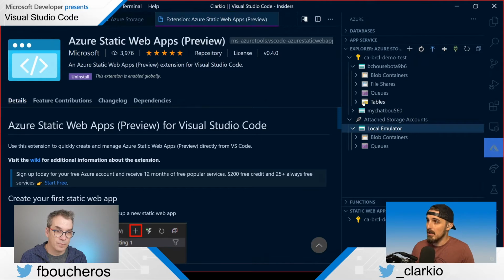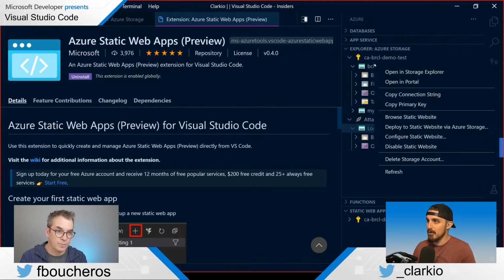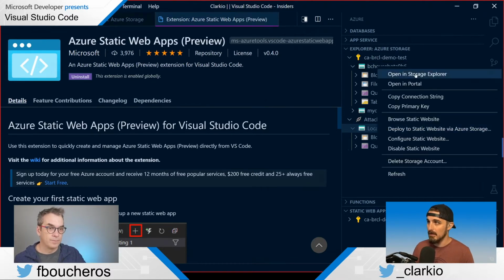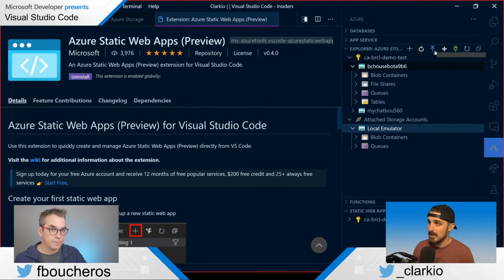Anything else? We can deploy. There are different ways to do things, you have your options, so whichever way you're used to discovering features and functionality, you're going to be able to find what you're looking for. Whether it's the right-click context menu or the little icons like these ones up in the sash bar, as one would say.